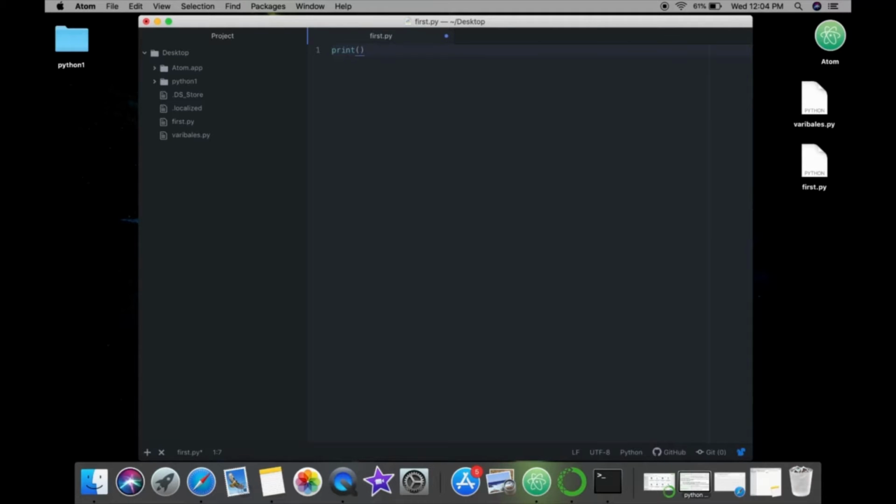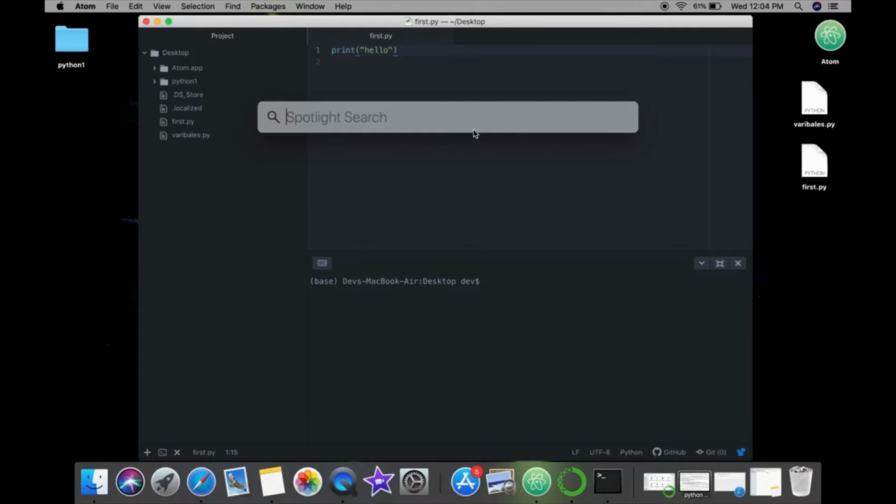Print, we have hello, and just Command S. You can run this in the terminal that is included in Atom, so it is not required to go to the terminal in the search bar.